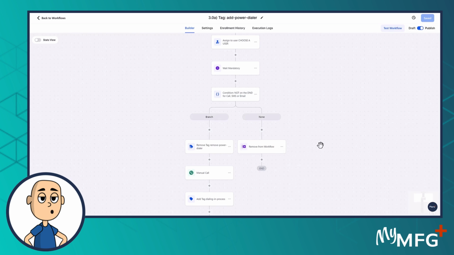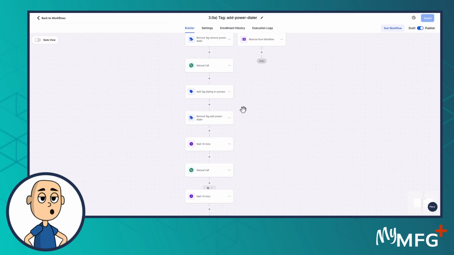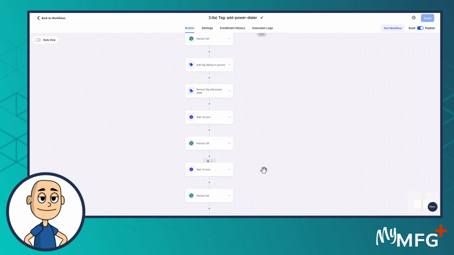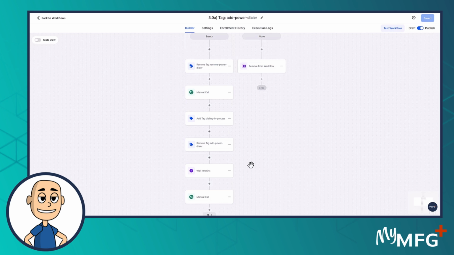We don't need to do anything with it. If it goes on to the power dialer, it sets it into manual call mode. We're going to add the tag dialing in process, and we're going to remove the tag add power dialer because it's already added. And then if a dial is made, then it's going to wait 10 minutes and do the same thing. Okay, so this is all the calls were not completed for whatever reason. If it's completed, then it just removes it from the call log.